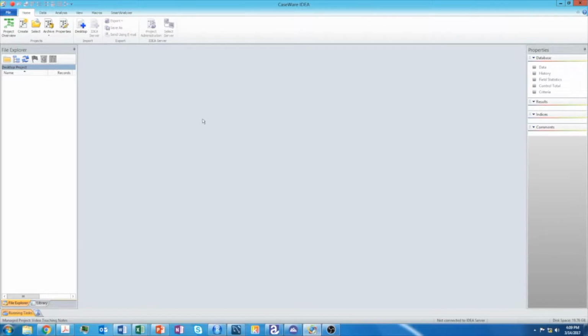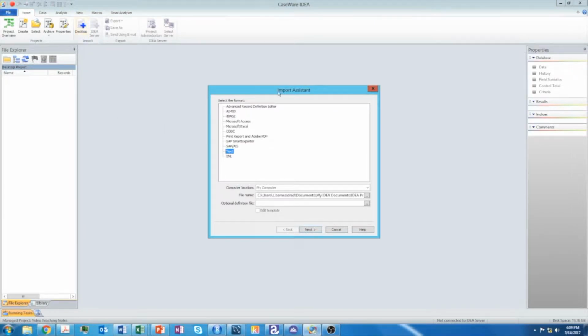The next thing I want to do is import some data. So we're going to go up here. I got projects, and right next to that, import. So I'm going to import a project. And what we have is this import assistant comes right up. It gives us all of the different file formats that we can bring in. And all of our files are .csv or .txt files. So they're going to be text files, not Excel files, but text files.